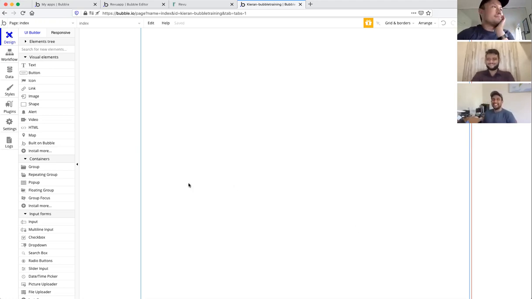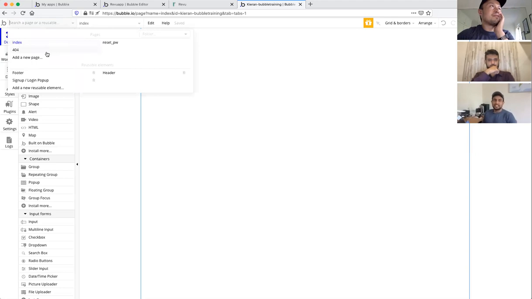Okay, so when you start a project, you just get a blank. Well, I think they give you some templates, but I would just start with a blank page. Cool. Top left, there is a list of the pages that are already built for you. So you can see there's the index page, the 404, reset password, and then they have these reusable elements: footer, header, and sign up, login, pop up.